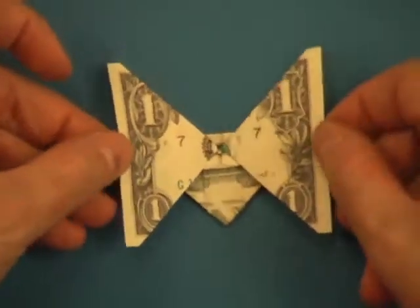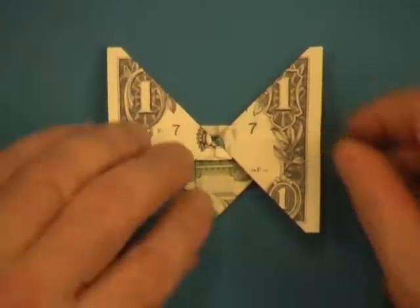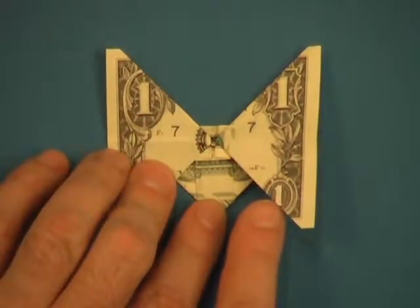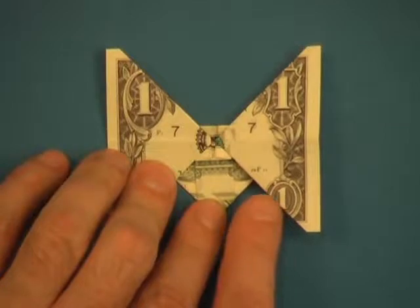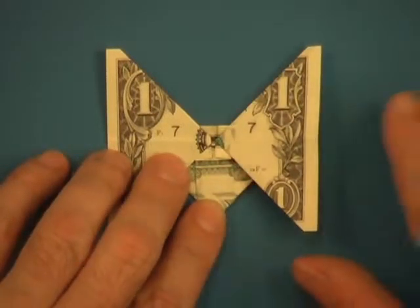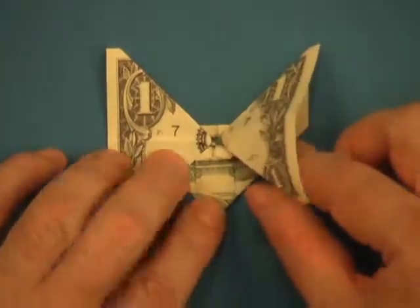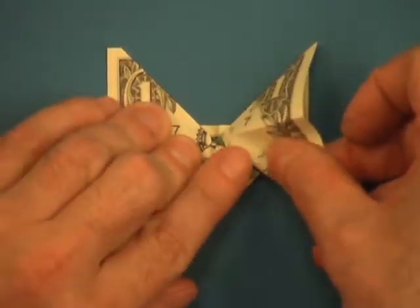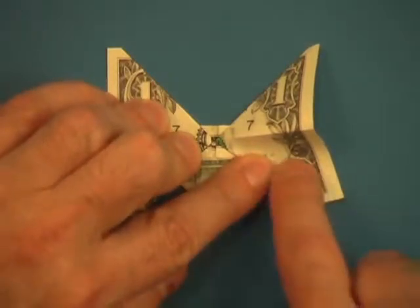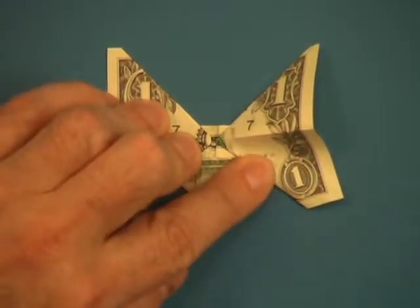Now we can reshape these wings. You can be creative in this, but for this example, what I like to do is to go to the back of the wing where this small figure is. Here we have a mountain folded edge. I'm going to reach inside the wing and roll that up so I can see almost all of this figure.